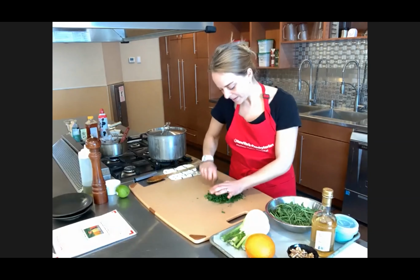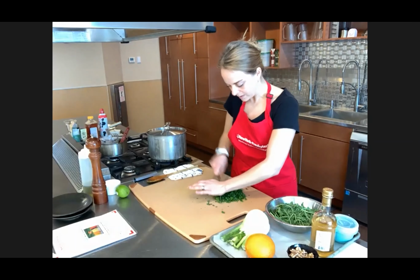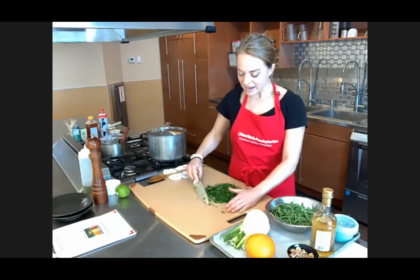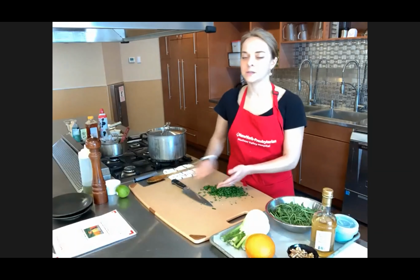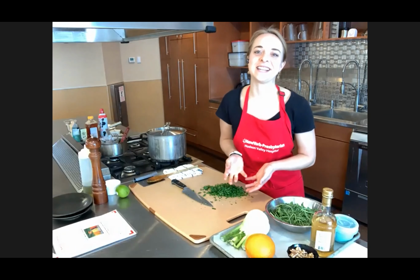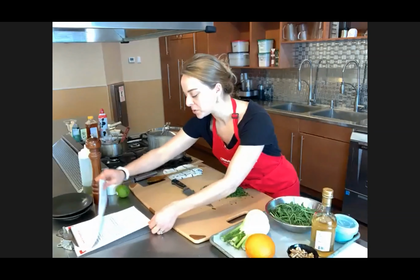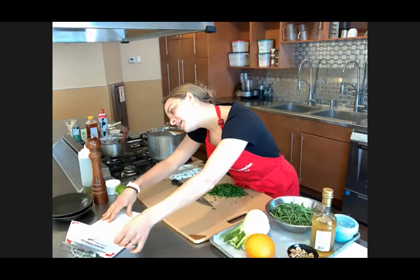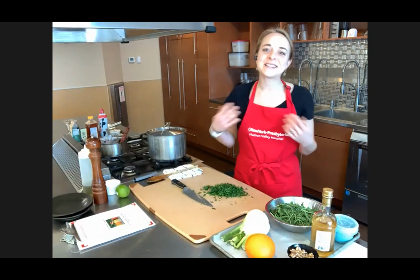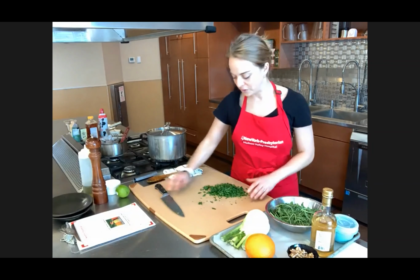And Chef, question about the 28 ounce of tomatoes that is listed in the recipe. Could they use something smaller? Yeah, so ideally you want to use a nice big can of 28 ounces of tomatoes. I only had one 15-ounce can today, so that's what we're using. I think I wrote 28 ounces in the recipe. Yeah, it is, right? So I only got one can today, so that's what I'm using, but definitely the ideal would be to use the full 28 ounces.